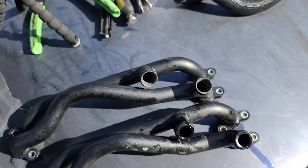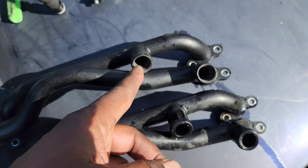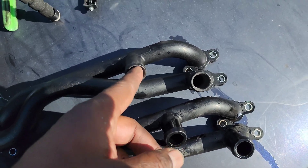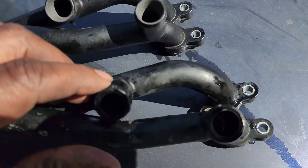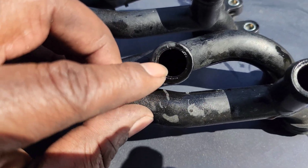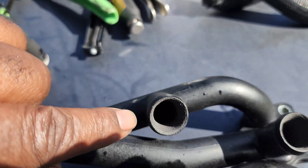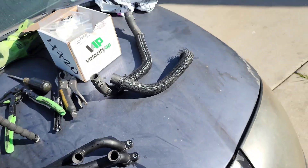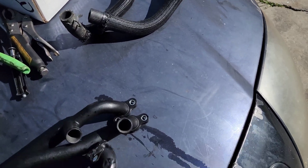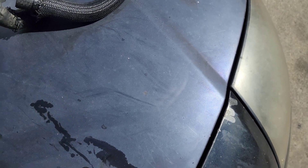I just used these spiral sanding bits that go on the end of a drill. I tried to bevel it and barely open it up a little bit, because I don't want to thin it out. But you can see how this has all this extra meat around it because you have this ridge too, so I was able to bevel that in some and kind of make it go in. Let me show you what I did on the other side.